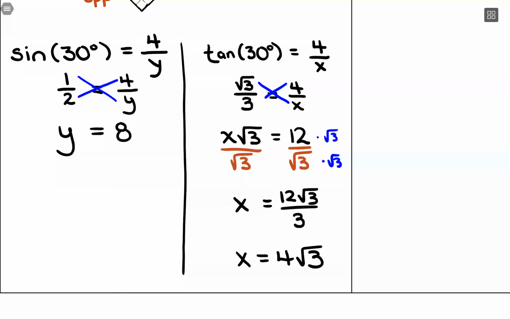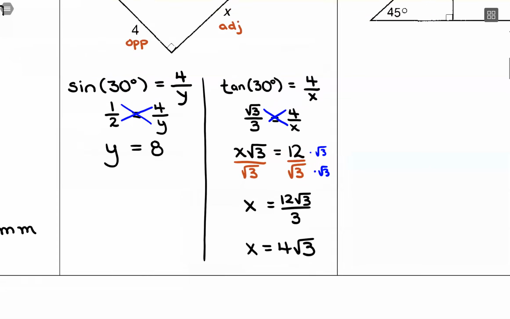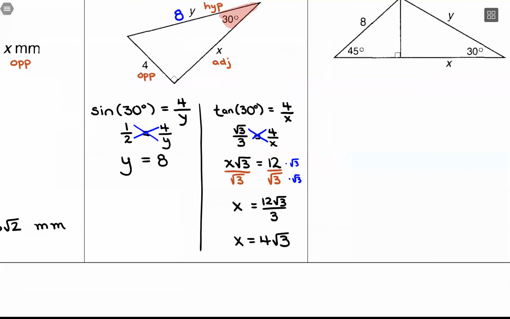So some extra pieces there with that radical and getting a rationalized denominator, but the idea being this is a much simpler form than 12 being divided by the square root of 3. So we kind of want to have any radicals up in the numerator. Now when you get to the end here, since we're dealing with right triangles, something you could do is check your answer by using the Pythagorean theorem. Let's go ahead and do that for this.